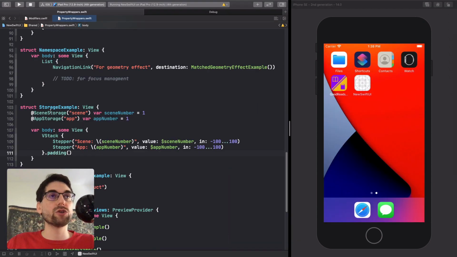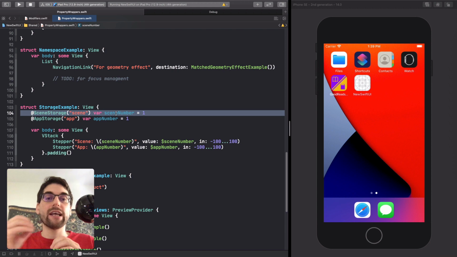This example shows you how the new storage property wrappers work. We have SceneStorage and AppStorage. Both of these property wrappers behave very similarly in that you just give them a key and they take care of storing these properties' values and restoring them from a persistent storage, which is NSUserDefaults. It's the user defaults of the user on the device.